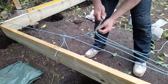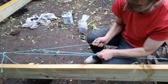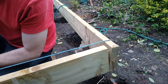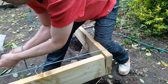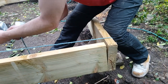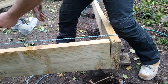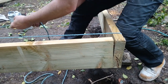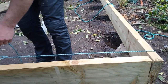Put another loop there. Pull it that way. See if that works. I'm at the limit of my knots there, look. That's it, I can't pull it anymore. I'm going to tie this off.